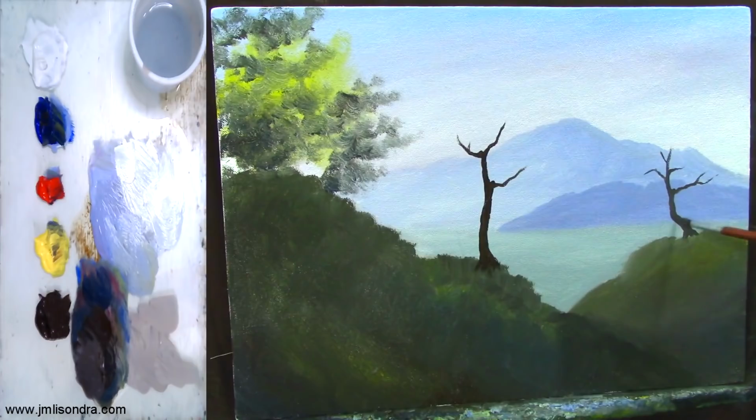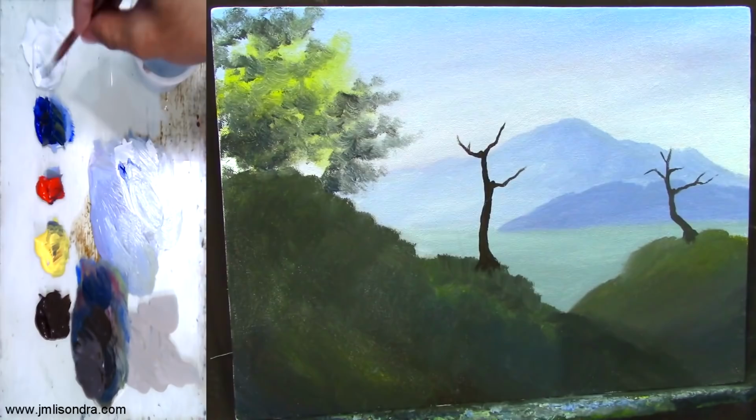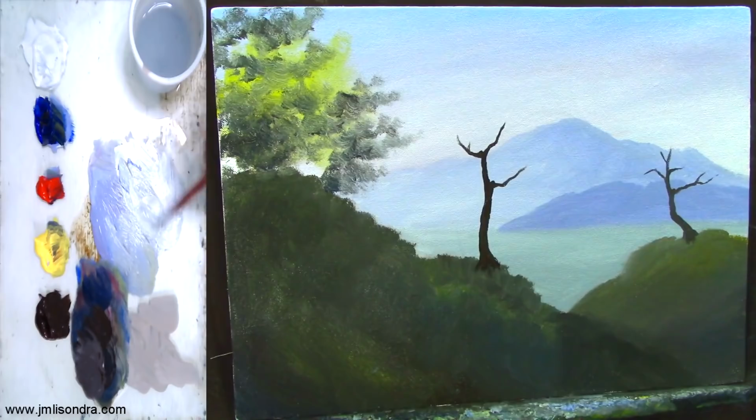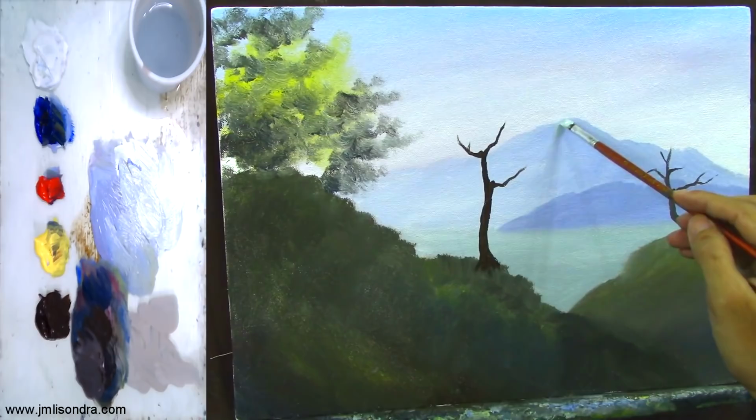There, so we have now three. Okay, so I think I'm gonna start adding some more details now on the background. Okay, so I'm gonna use the blue and the white for the highlights. Gonna add a little highlights. I'm gonna put the highlights on the left side because my light is coming from the left. The sun is on the left.